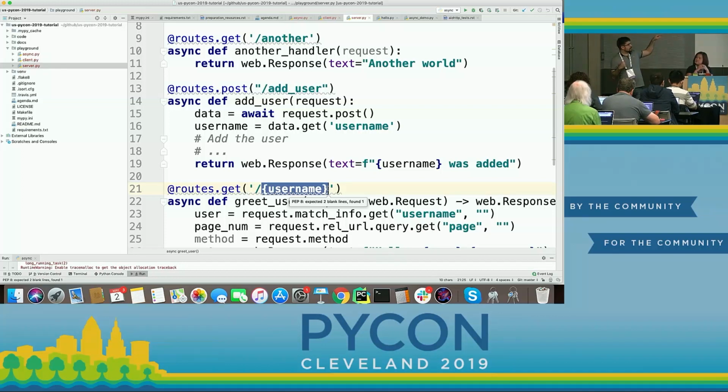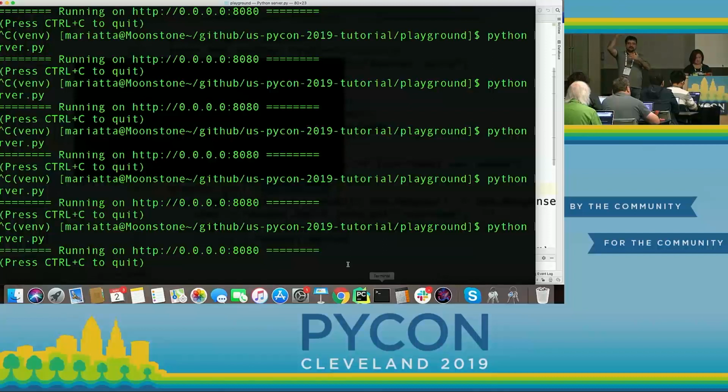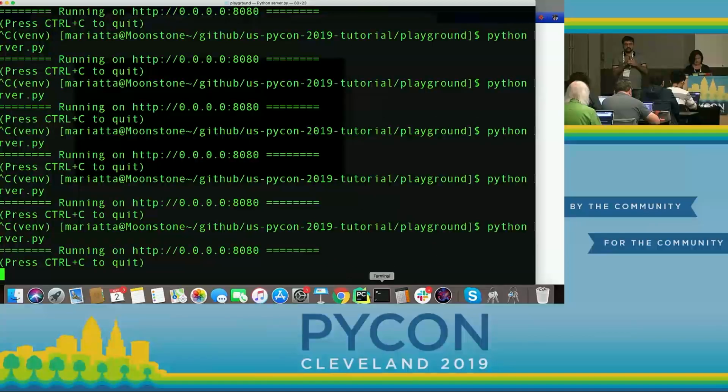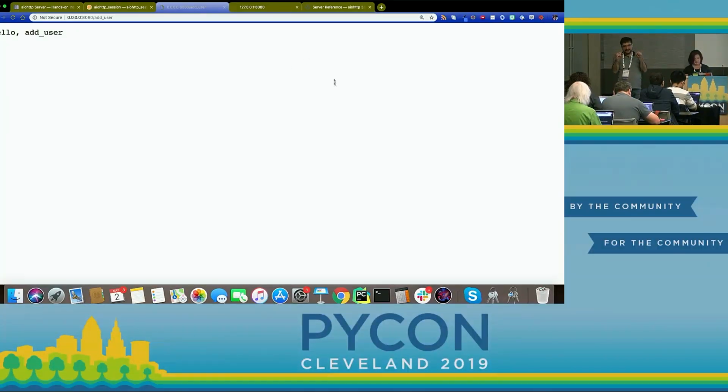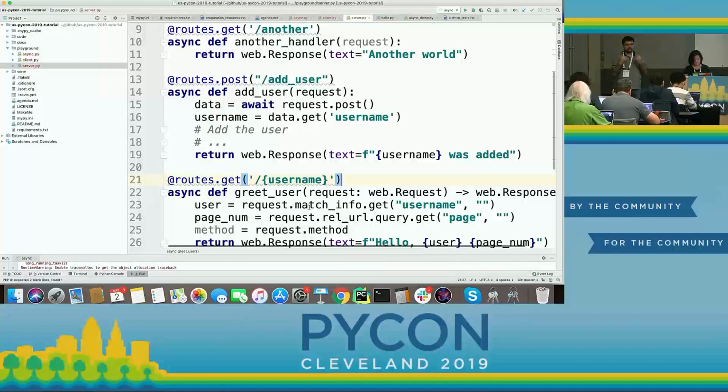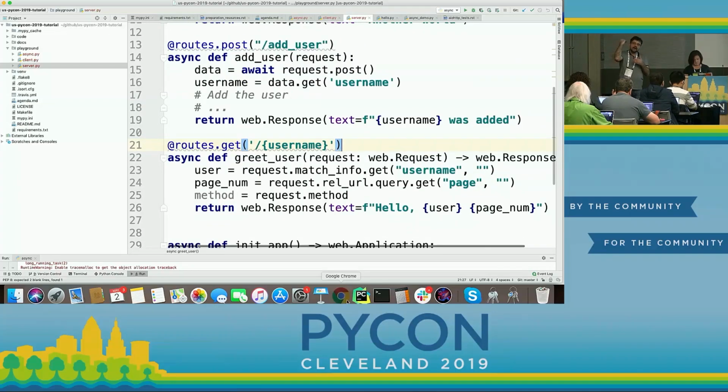So if you put add user after the username handler, add user will never match, because its request will be swallowed by the former handler. So if you have a variadic URL and just a constant one, usually you have to put the constant first.